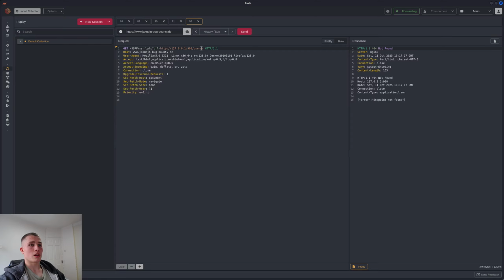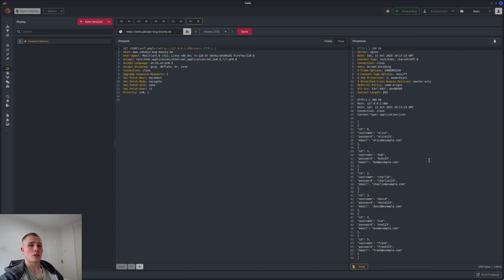And doesn't seem like there's anything there. User, apps, users here. Oh, there you go. And we have found this list of users here. So this API is leaky, and it'll give us back the list of users with their password, which is not good. So kind of a vulnerability you might be able to find here.